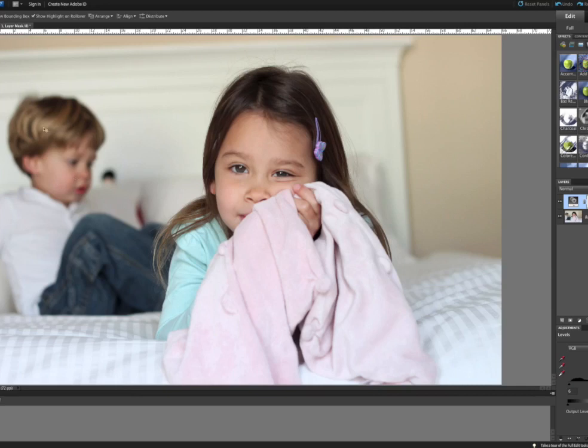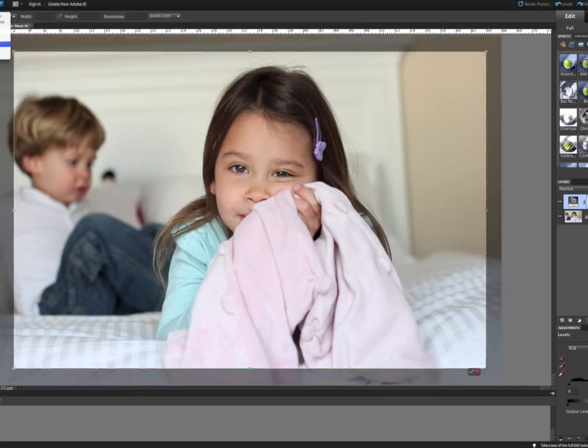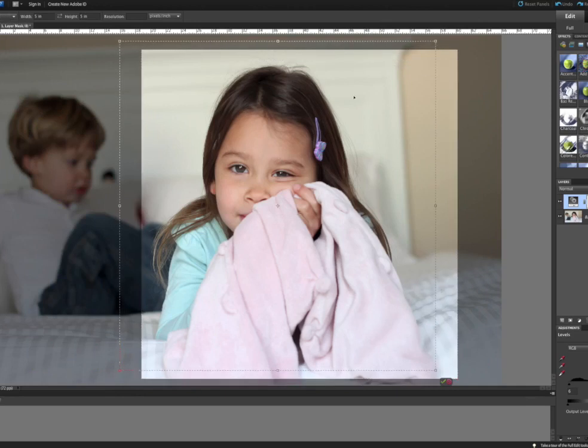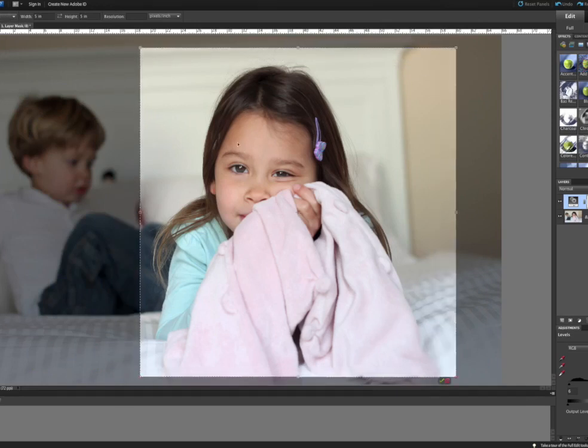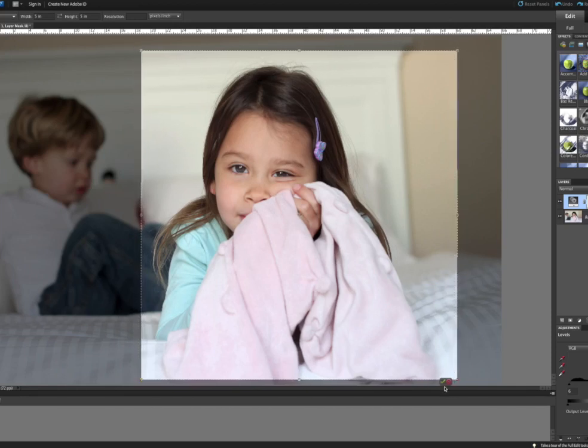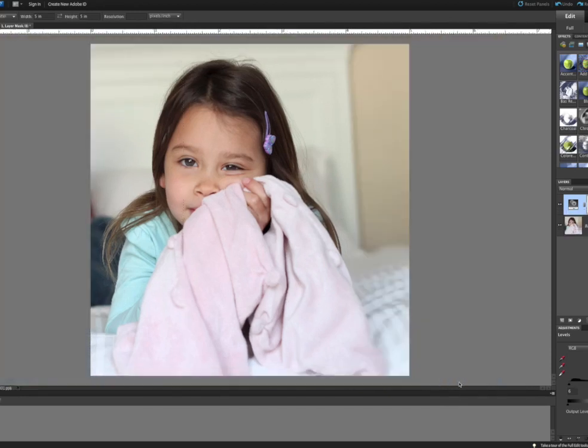And again, as I mentioned before, I want this picture to focus in on my daughter. And then my son, I'm pretty sure it looks like he's kicking her right there. So I'm going to crop him out of this. I'm just going to go up here to Image, and it's going to give you a drop down box, and Crop. And again, I want to keep it square. So here is the aspect ratio. I'm going to pick 5x5, and I'm just going to focus in on her and take him out of this photo. It doesn't really focus on him. He's pretty blurred. And my layout is a sweet little layout to my daughter. So I'm just going to crop him out there.